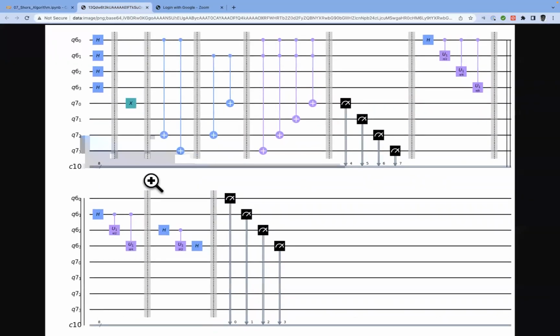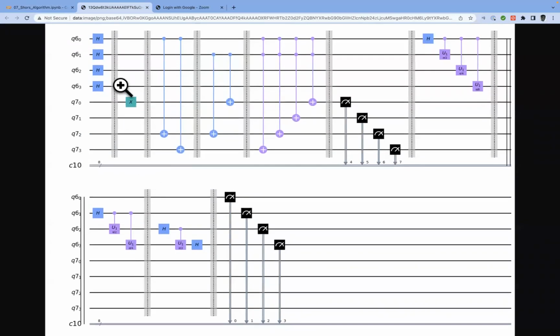So first we have the Hadamard for all the input qubits, so that we'll have a superposition of all states in the input qubits, and then we apply the modular exponentiation, which is this part here.